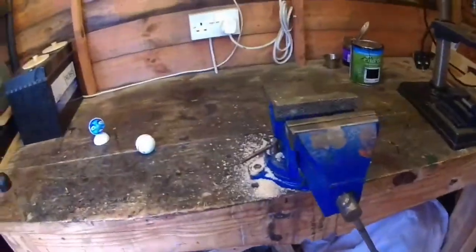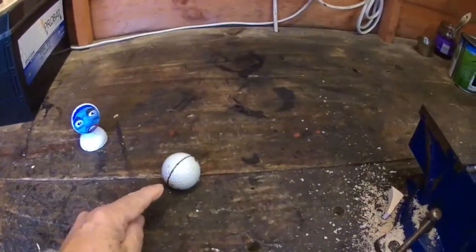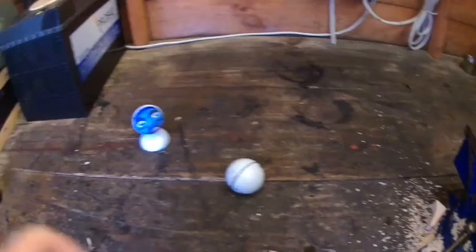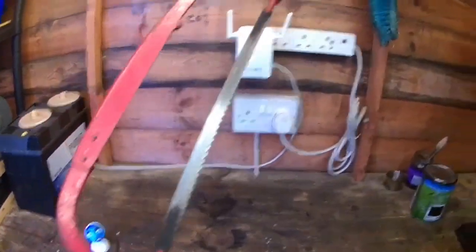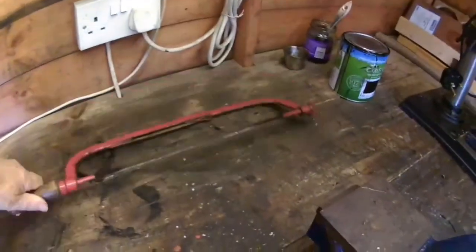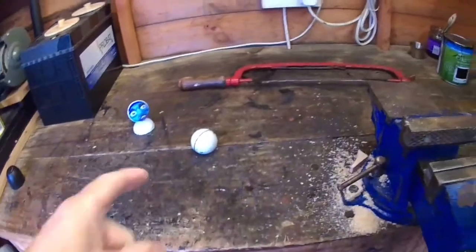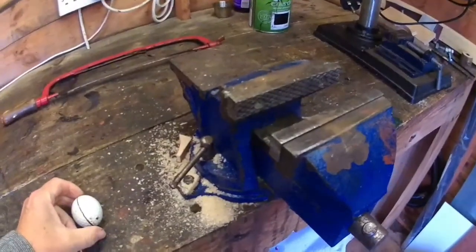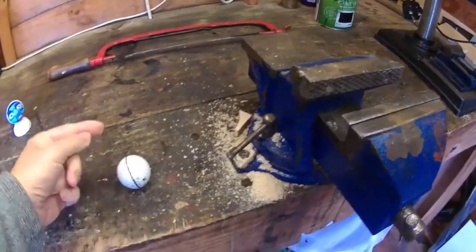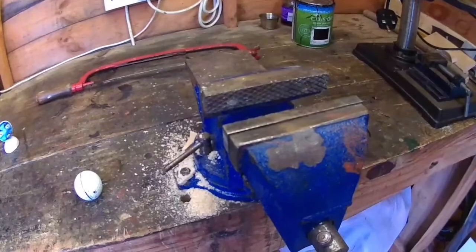I've now moved into the shed and I'm going to cut the golf ball, and I've got my old-fashioned 12-inch hacksaw. My other hacksaw is sitting there as blunt as anything, and what I need to do is put this golf ball into the vise and hold it tight, and then gradually cut round. I don't know how easy it is for me to show you me doing that.